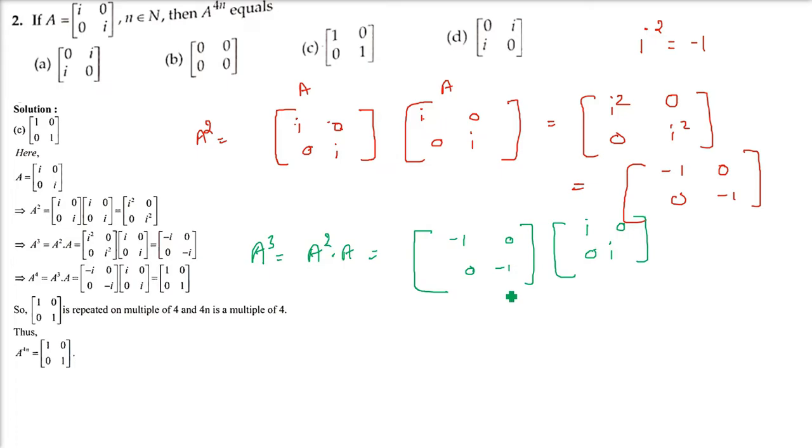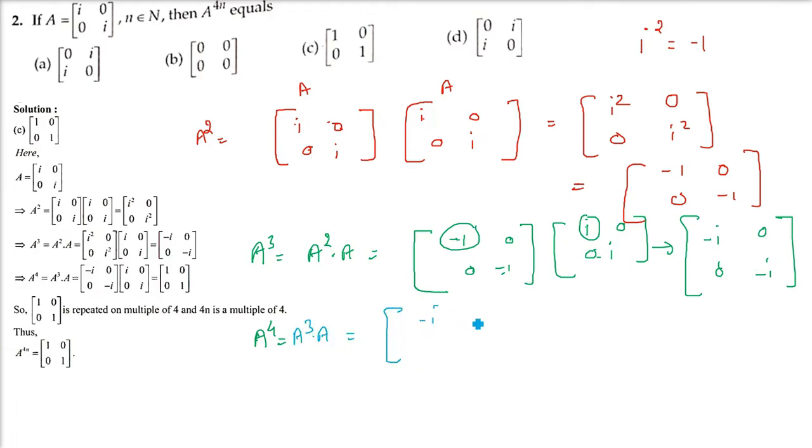So now it's very clear what we are going to get. It will be simply I into minus 1, I into minus 1 in the diagonal. That is, I into minus 1 and 0 and 0 will give you 0. Here also minus I. We know this because we have already done one part. So A raised 4 is what? I can multiply A cube with A cube. Otherwise, you could have done A square into A square also.